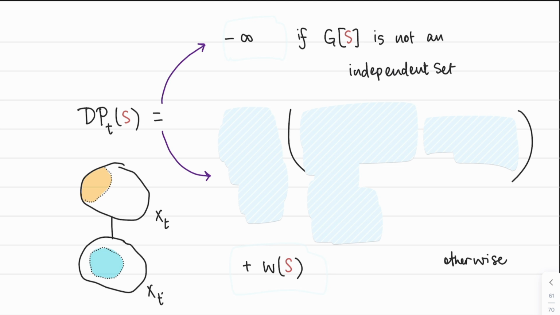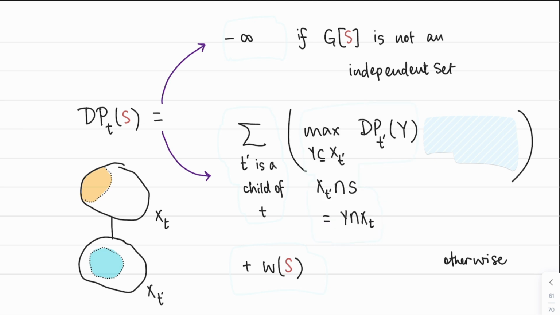That's just by definition. And now we are going to augment S using information that we have from the children of T. So we are going to go over all the children, pull up the independent sets that we get from their DP tables with the adjustments that we talked about. So in particular, from the DP table sitting at T prime, we are going to go over all subsets Y which respect the constraint that comes from S. So that's written out in this compact set theoretic notation that we just developed a few minutes ago. And for all these legitimate choices of Y, we are going to pick the one that gives us the best possible answer. This is the sense in which we are being exhaustive. However, this set Y probably contains some pieces of S, and when the DP table reports the value at T prime, it's of course going to include the weight of those vertices as well, but that weight has already been accounted for when we wrote down the weight of S.